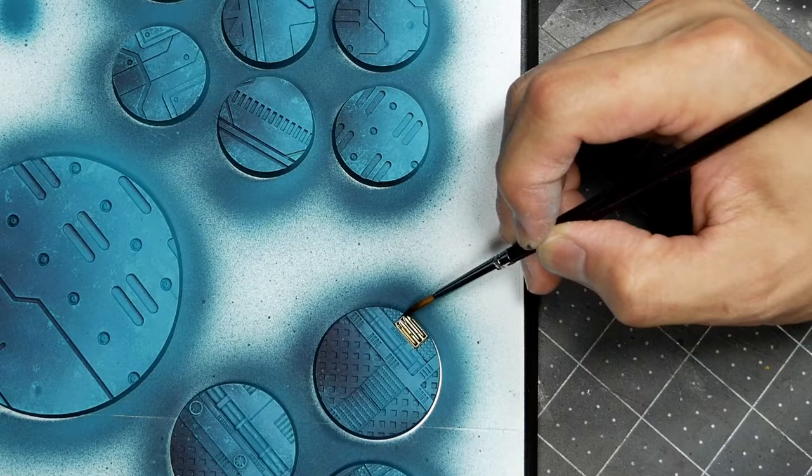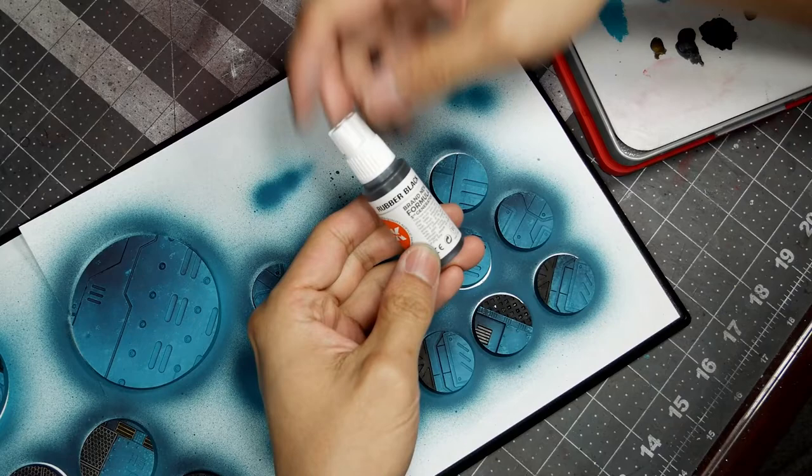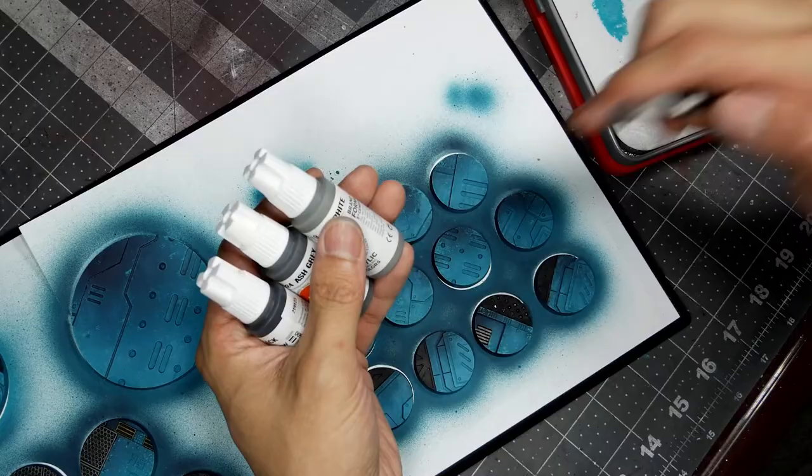Using some AK Black, I'm actually going to start black lining and base coating all of the areas that are going to be painted in sort of this black gray grading. To highlight these black grades, we're going to be using three colors: that AK Rubber Black, Ash Gray, and Graphite. We're going to use the brush to paint these two, and then we're going to use some sponge and a tweezer to stipple on the graphite as our chip weathering.